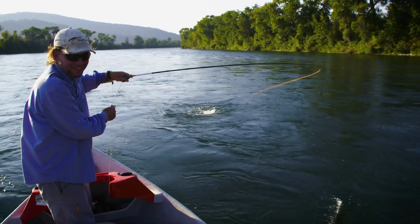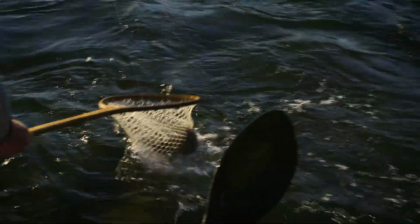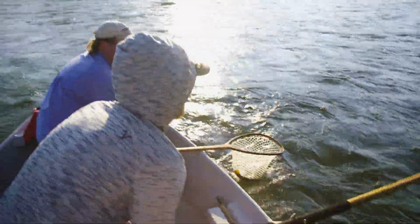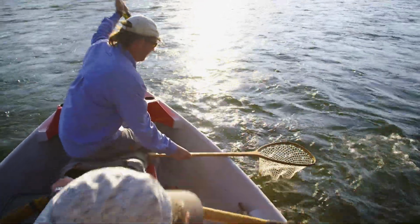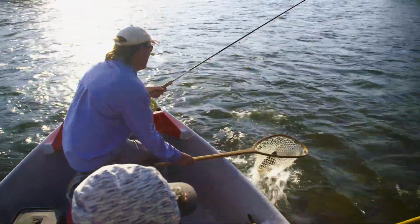It's a good fish too, man. I hope we got all that. Yep, so now once he's in the net, okay, you can hold on to him. I got him. So what we're doing is we're actually gonna move over so we don't blow over all this water. And then we're gonna let this fish go and we're able to keep fishing. That fly just popped right out. That's awesome. Good.